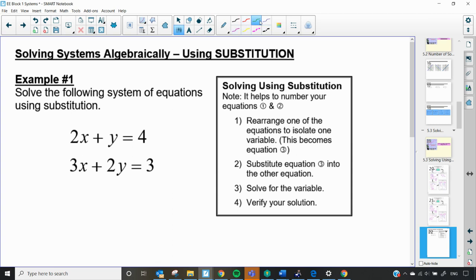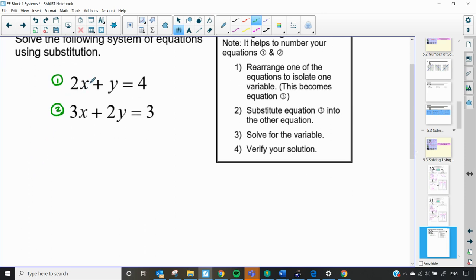All right, so for our first example here, it says 2x plus y equals 4 and 3x plus 2y equals 3. In all cases, we're solving algebraically. So when I'm not using a flowchart, I would definitely start by labeling my equations. Again, the first step is to choose one of these equations to rearrange. So if we look here, there is nothing that's already rearranged to solve for a variable. But when I look at equation 1 and equation 2, I ask myself, which one looks easier to manipulate? And that's going to be number 1. And number 1 is going to be easier to manipulate because I can easily solve this for y.